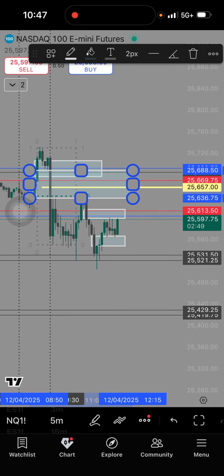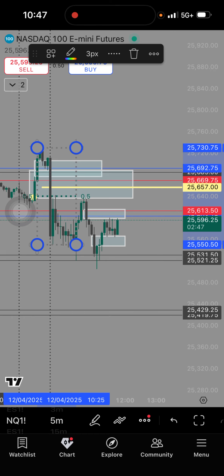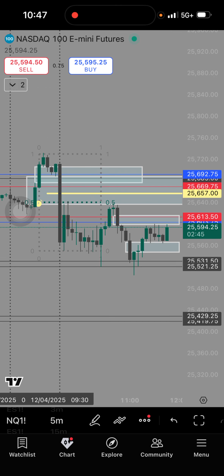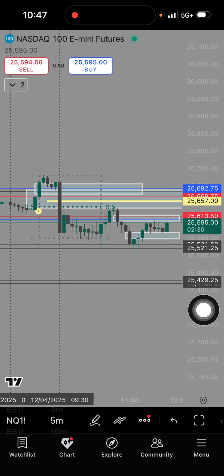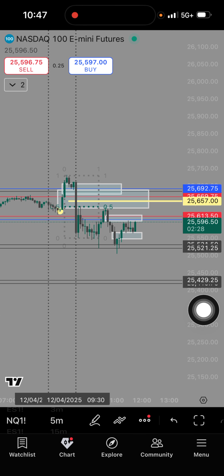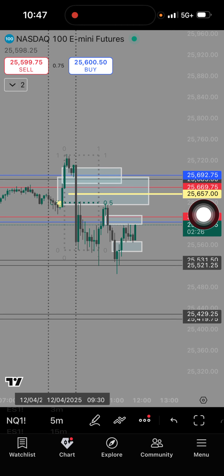It's a high expectation. I also drew this equilibrium here, this 4 point, because ideally I wanted to see, it just gave me additional confirmation, not just the fair value gap, that price would touch back into this fair value gap box and return. And it did. It crossed over this green line at 50%, which gave me the confidence to go in and trade that downward. I did everything I was supposed to. I really didn't get out on time. I did not set a take profit. I don't set take profits as much, which is stupid, but it's just my way of operating.